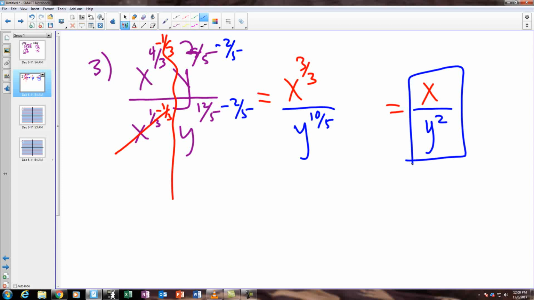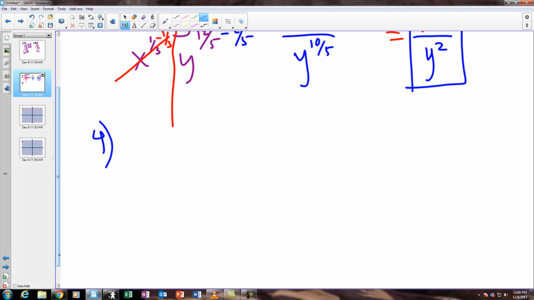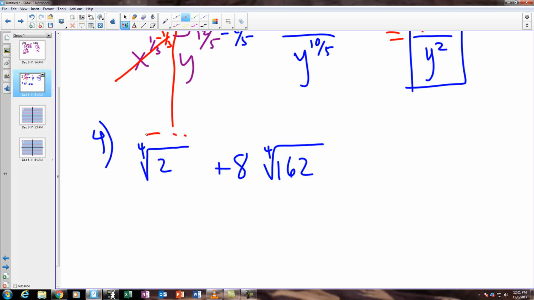And we can ask those kinds of questions in class if you have them. If we keep looking at this type of work, number 4, it looks a little bit more like the first two, but it has the 4th root of 2 plus 8 times the 4th root of 162. So the general rule here, guys, is that I can't actually add these two roots unless this and this match. And because they don't match right now, I can't move forward until I try to break the roots down.